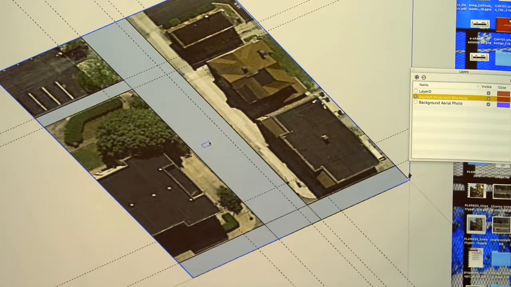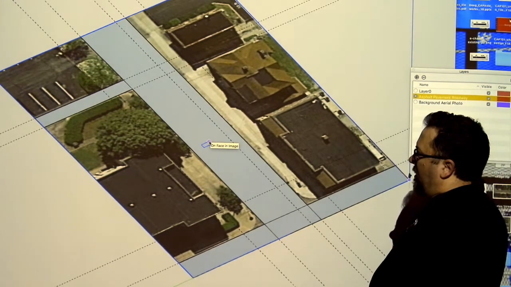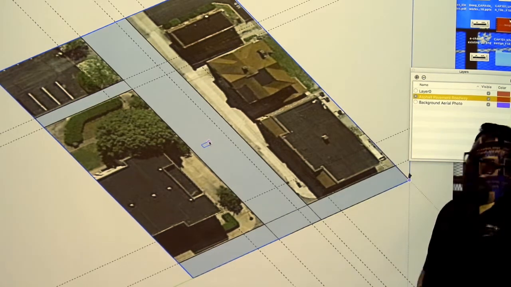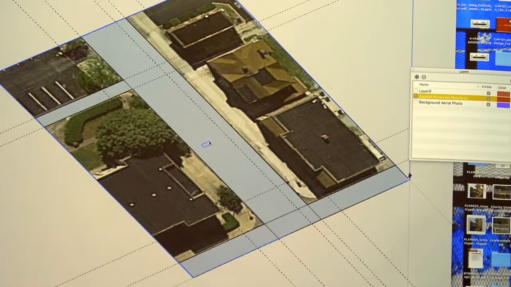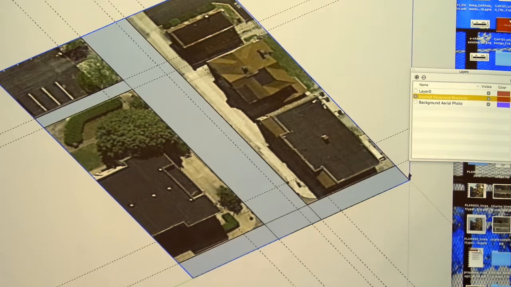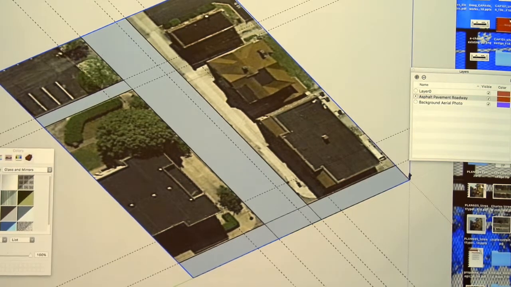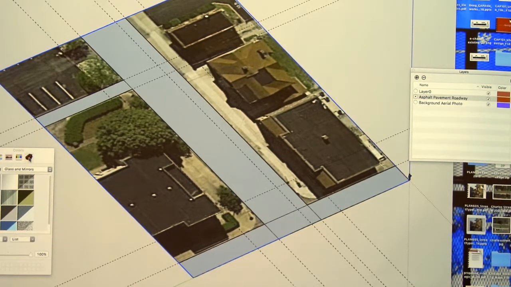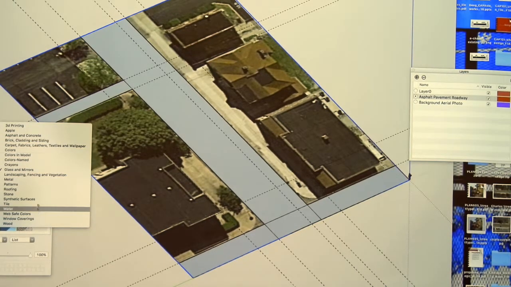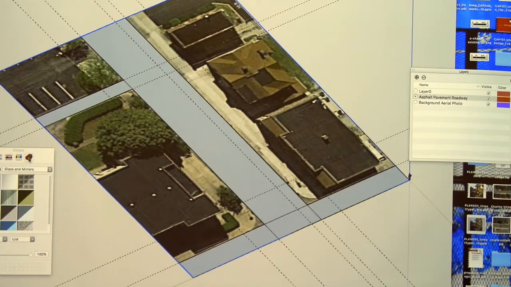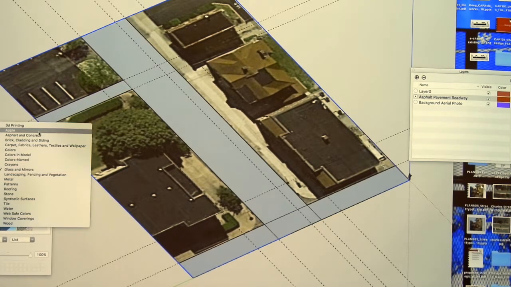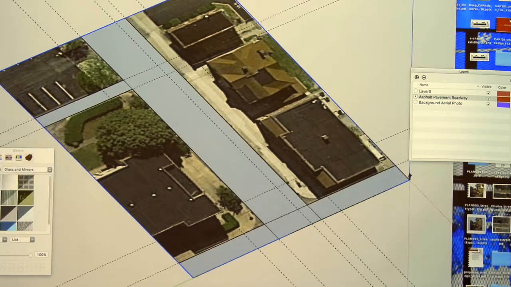I've now blanked in some things. Slight problem though. What's wrong? I can't see what's underneath them. Oh dear. Not good. So I go up to my paint bucket, and I click on the little brick. And I look at all these wonderful materials here. Click on the little brick, and I go through these materials, and I go to glass.